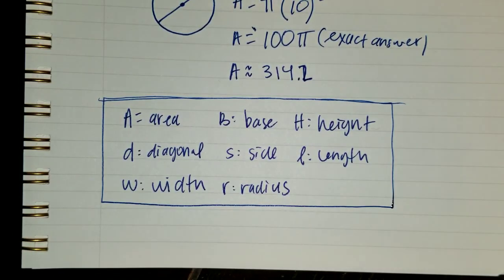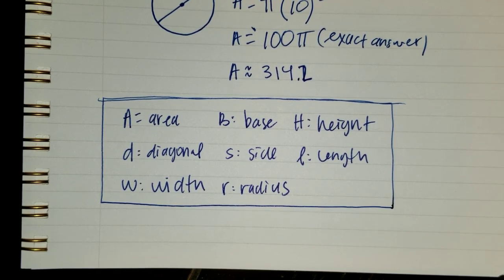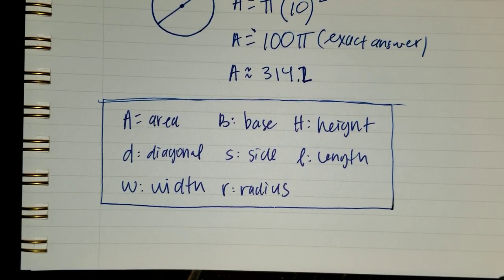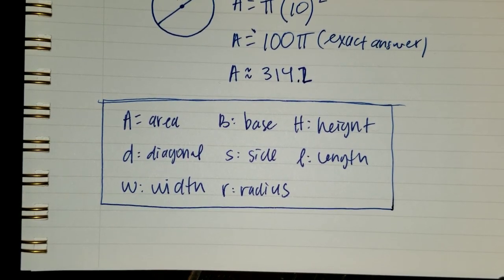So again, with area, you guys have been doing this for a while now. Even throughout the year, we've done a lot of these different types of formulas. So you should be able to get this. Just label your parts, plug in what you know. Should be easy breezy. So let us know if you have questions.